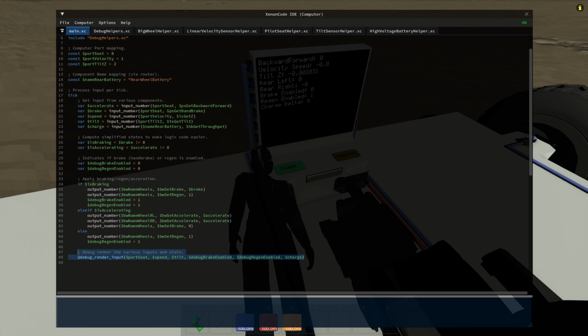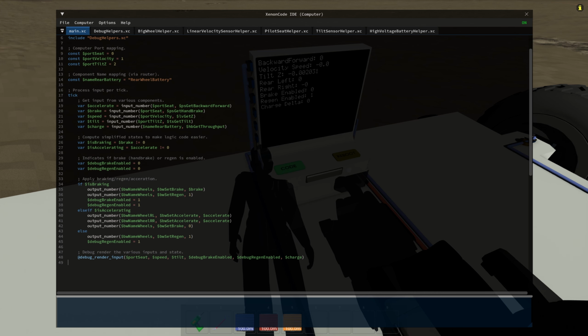And we'll skip over the end. This is where we have our debug render input, which, that's not really the correct name. It's really render state. It's really the current state, which includes inputs. It initially was just input, so that's actually an incorrect definition. The description was actually correct. The name is poorly written.